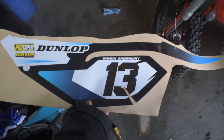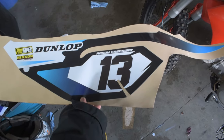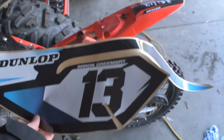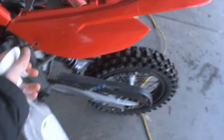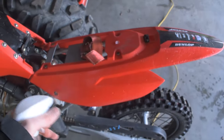Just like that it's the next day and I've got the graphics half on the dirt bike. We're going to show you part of the installation process and then hop into the showcase. Here we have our next section of graphic that we're going to put on. We're going to cut that out just like this, and now our graphic should be a whole lot easier to work with. Then we're going to spray some soapy water — be liberal with this stuff, you really want to get it absolutely soaked. Put soapy water on the panel and on the back of the sticker.